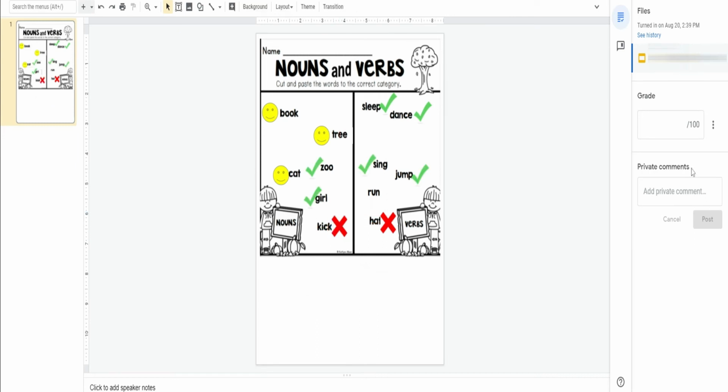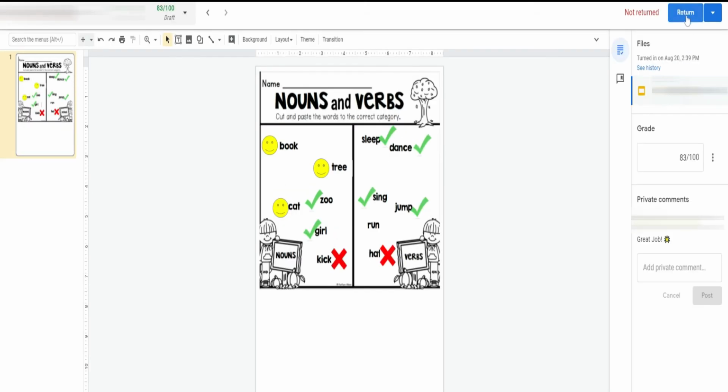Once I am done, I can then assign a grade by typing in the grade here where you see the grade menu. So because they got two wrong and there was a total of 12 words to sort, their grade is an 83. So from here, I have the option to send them a comment privately, and I can also return the assignment right away, or I can choose to wait once I have graded all the assignments to return to all students at once. I can now exit from here without worrying that any of the work that I have already checked will erase.